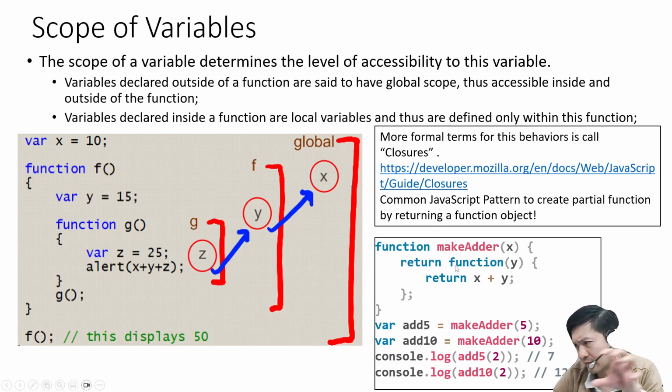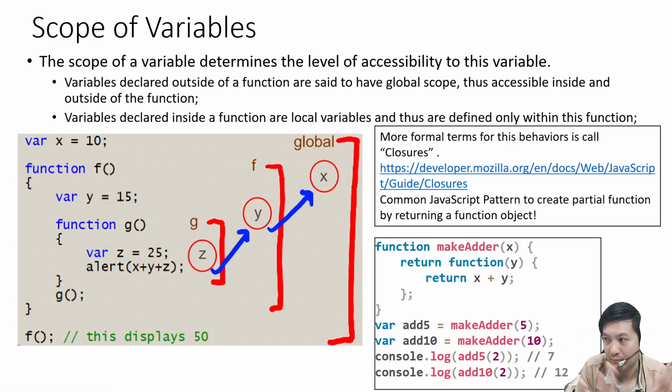It is something very complicated. Just take a look at this example. It makes use of a technique called closure. Don't worry too much about it, but just look at the example. When you have a function here, you can return another function. Since in functional programming you can use a function as a parameter, you can also return a function as a value. Okay, just return a function.